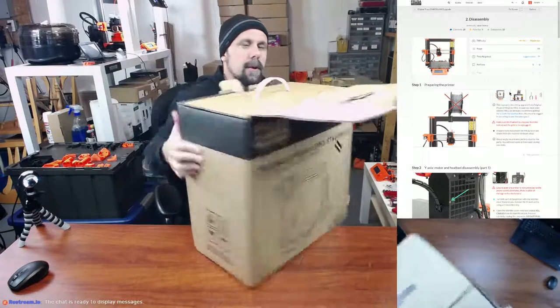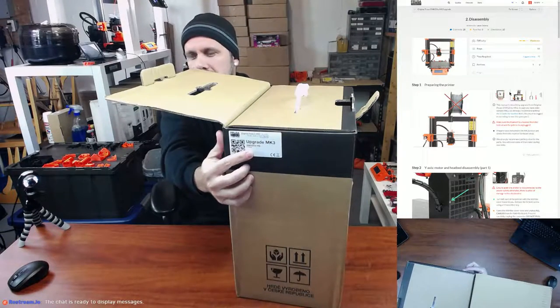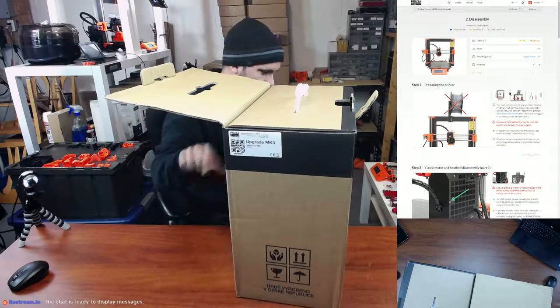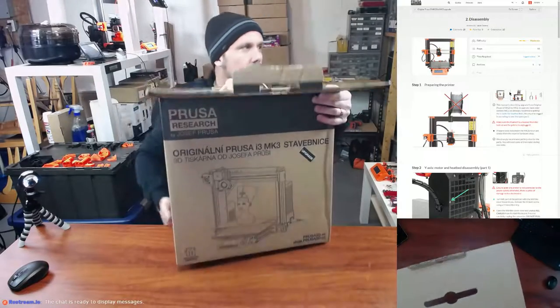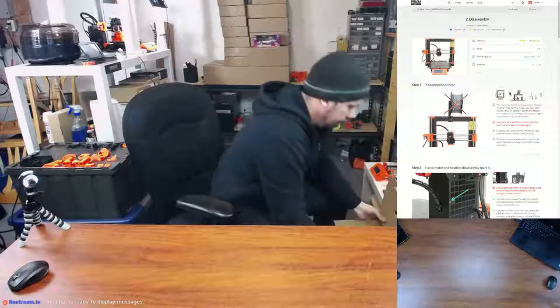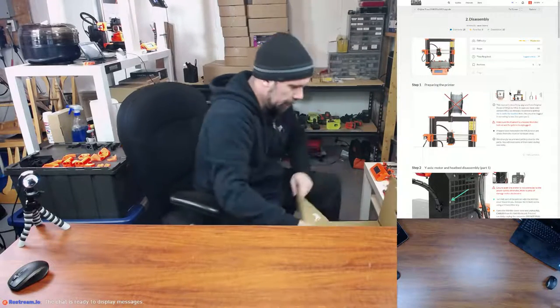I did have to order the smooth PEI sheet. I think it says it right there, yeah. Because they still don't have the coated sheets in stock. I'm still waiting for my upgrade for the MK3, the MK3 kit back there, to get my coated sheet for that one.